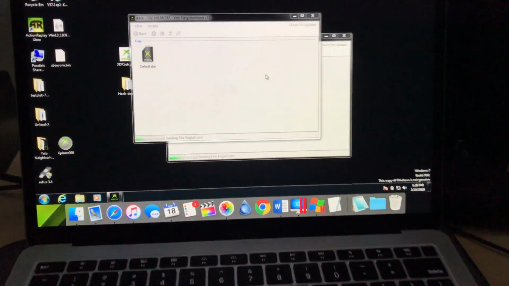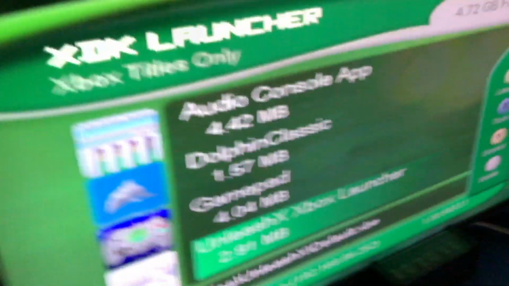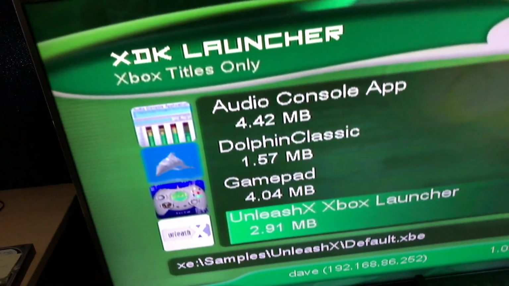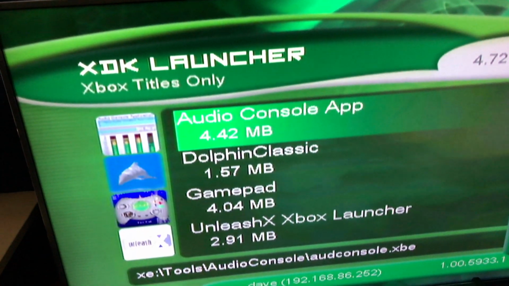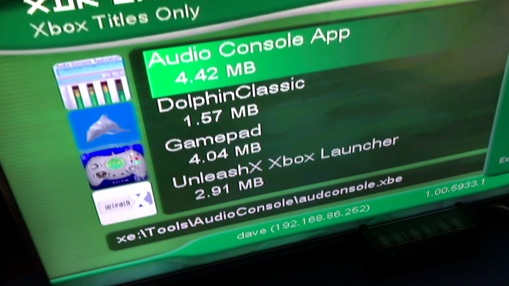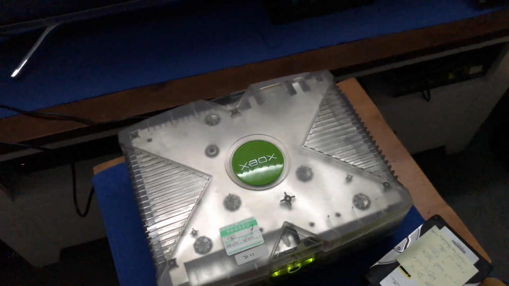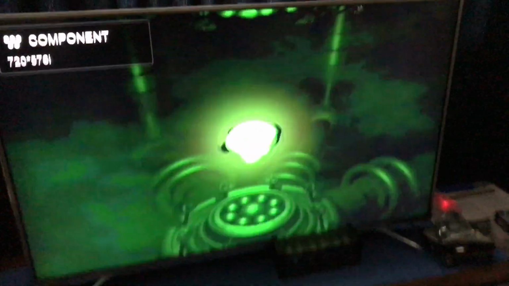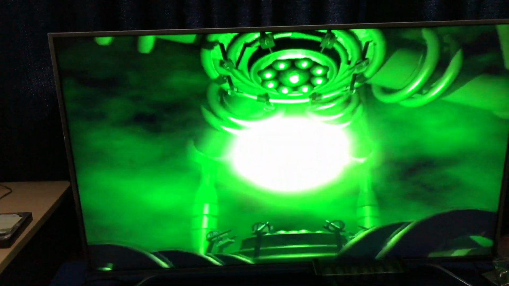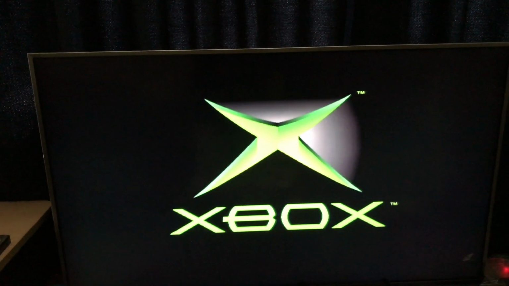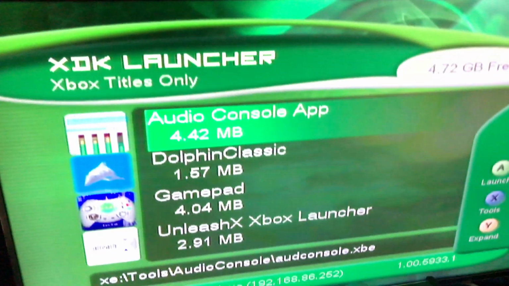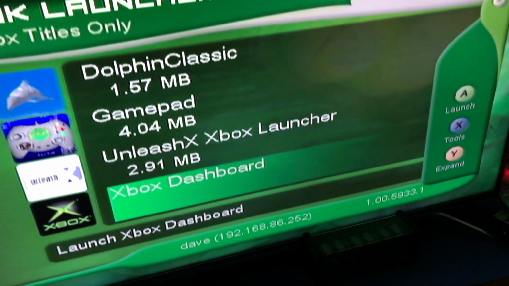And now if we head back over, don't know if I need to reboot it. Probably need to reboot it. Pretty sure I had Unleash X opening before.